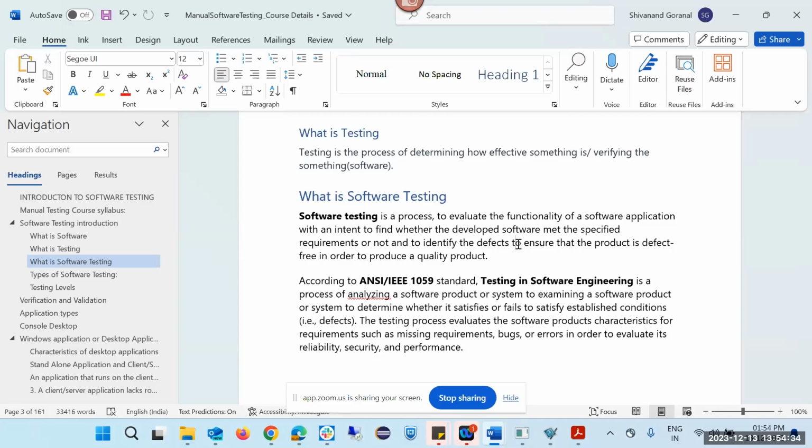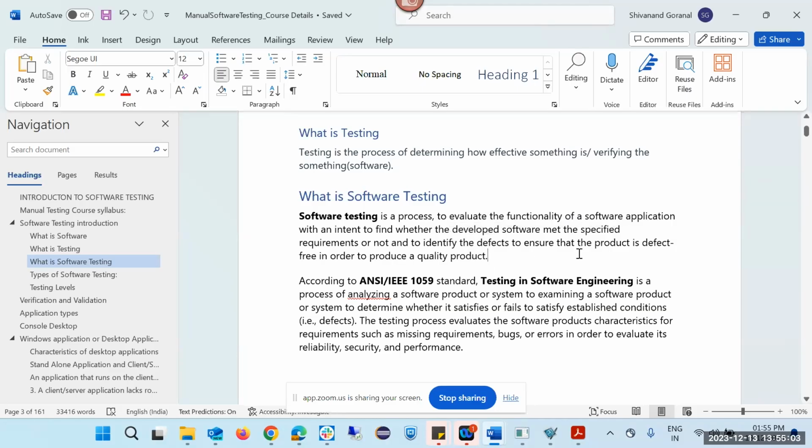Let's say you are trying to use some application. If you click on the login button and it is not responding, or it is taking a long time, or you are getting logged out, all those are issues. You are meant for finding the issues, and your main goal is to find them and make sure all the functionality of the software application is working as developed.